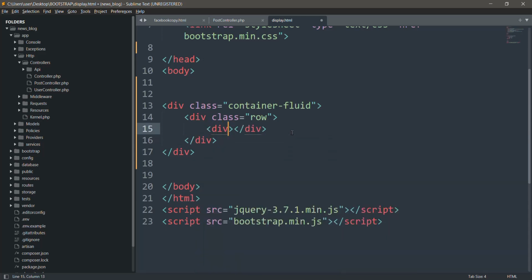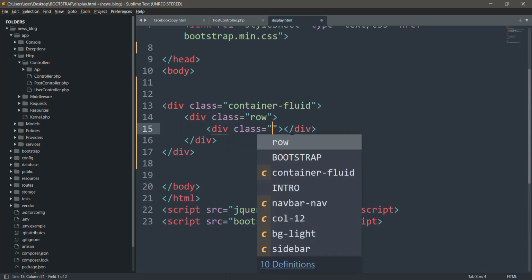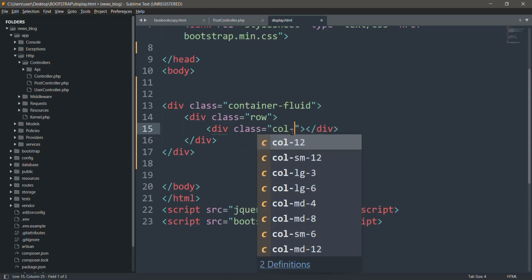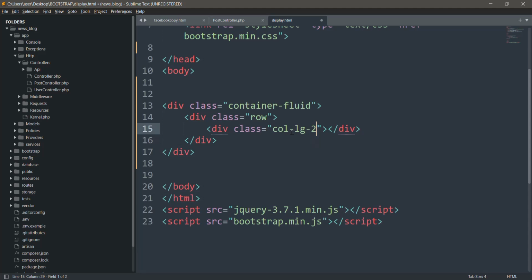So let's start by creating different divs with the class of col-lg-2. You should already know what col-lg-2 means by now. It means you are declaring this particular element to take 2 of the 12-column grid of Bootstrap 4.